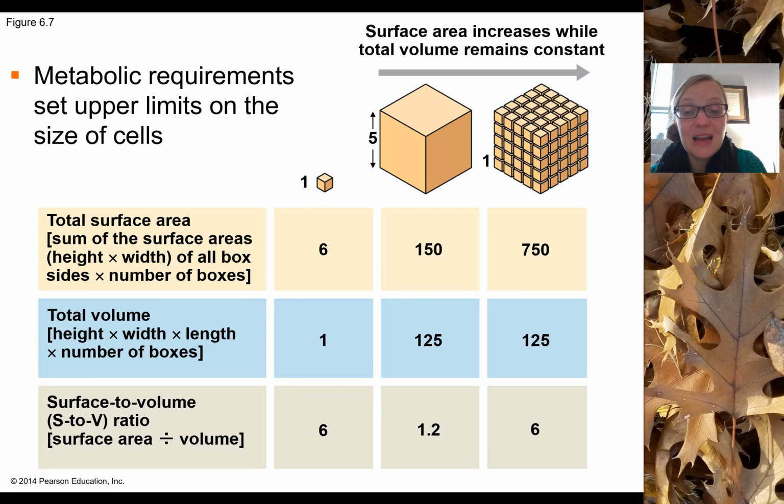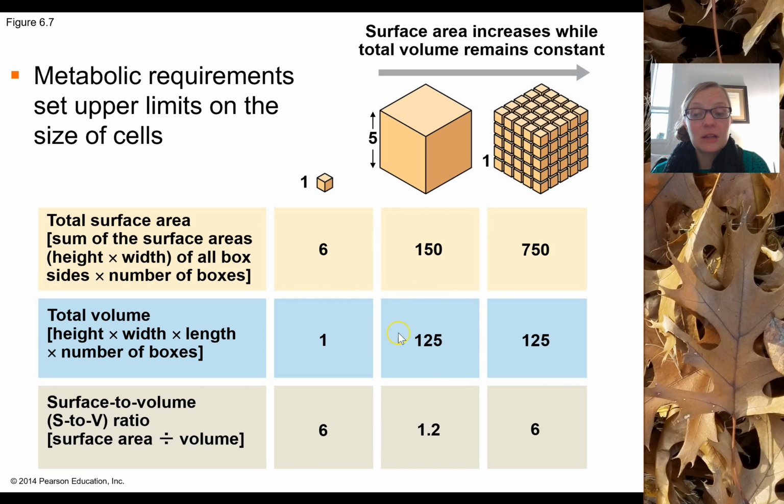That doesn't mean anything yet, but let's compare it to a bigger cell. What if a human, for example, was a big blobby cell like this? And this cell is bigger, having 5 units per side. So when you calculate the total surface area, yes, it has more membrane, 150.